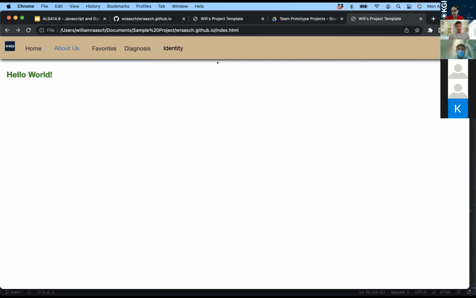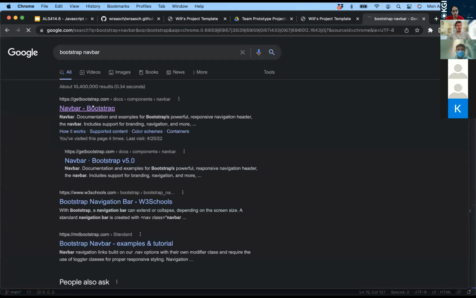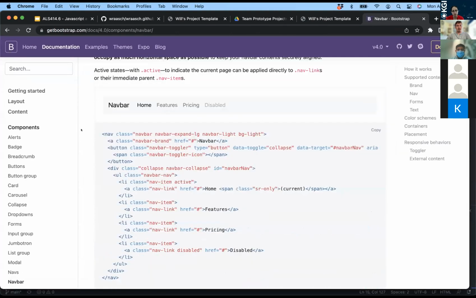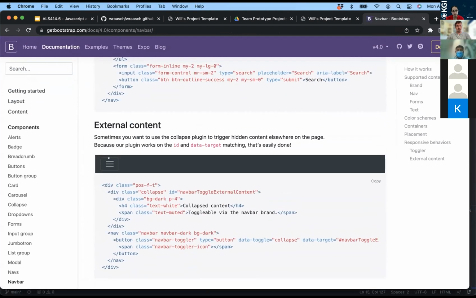If I wanted, let's say I was the CSS person on the team, maybe I'd work on making the logo a little bigger. If I want to use a different font or a different color, I could do that. So all those are options. Okay. And if I want to make changes to the navbar functions, then I would just Google Bootstrap Navbar. And now I've got all sorts of cool things that I could do with what Bootstrap offers. Okay.